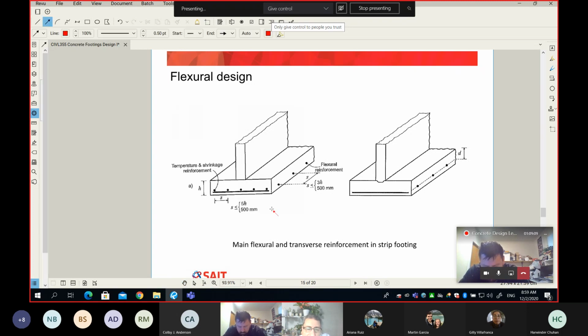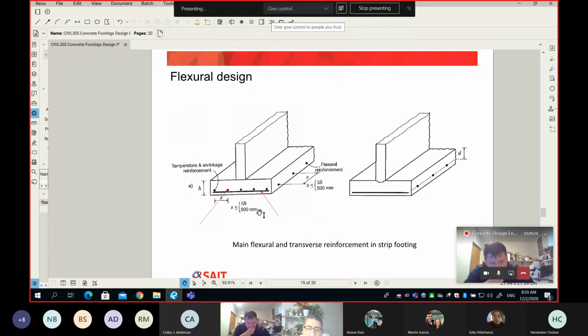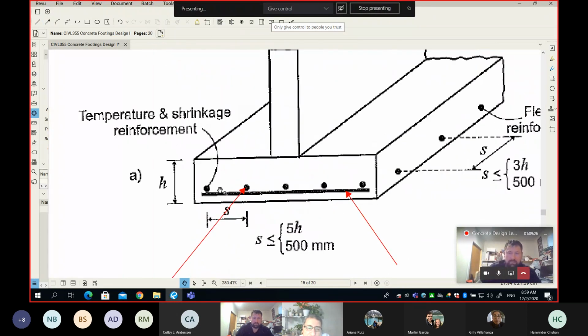So remember, look at there. There are two kinds of reinforcement. There is reinforcement that goes parallel to the cantilever, and there is reinforcement that goes perpendicular to the section here. Which one is the main and which one is the transverse? Probably I need to zoom in. You can see on this picture there are two, it's a mat. Some rebar goes perpendicular to the wall and the other one goes parallel to the wall. Which one do you think will be the main and which one will be the transverse?